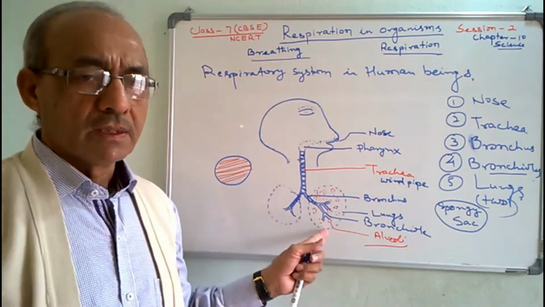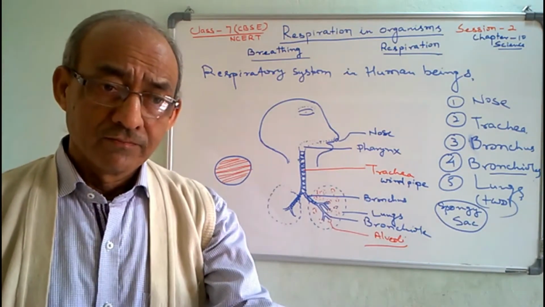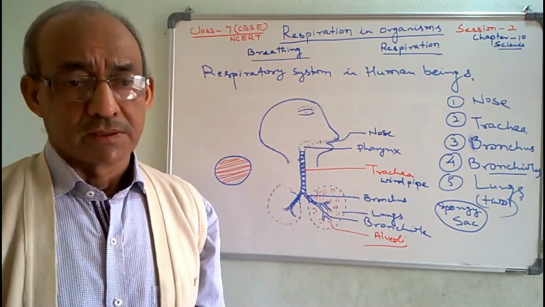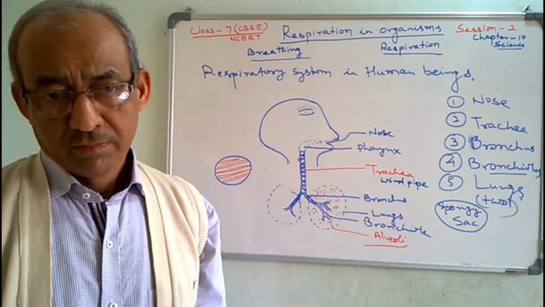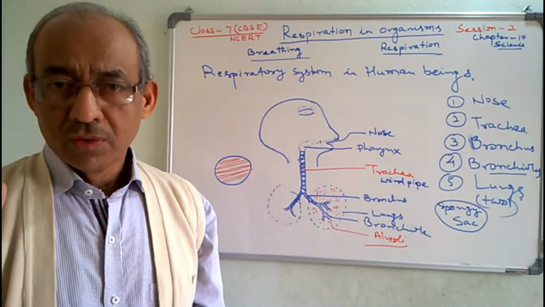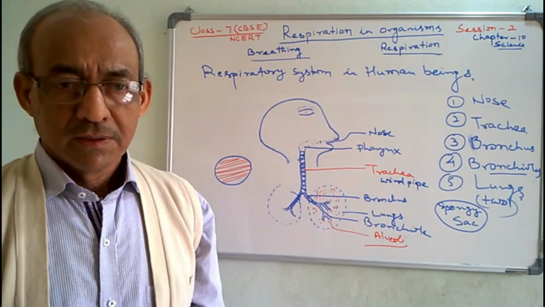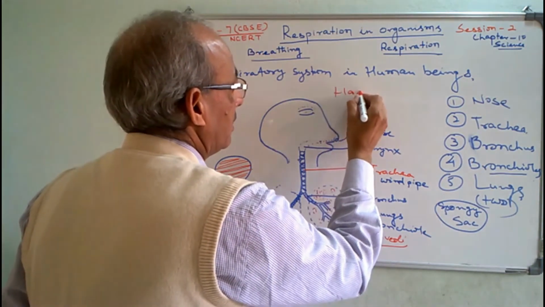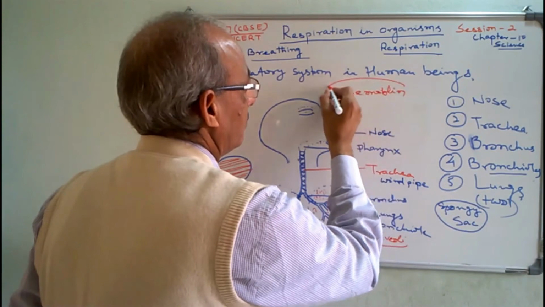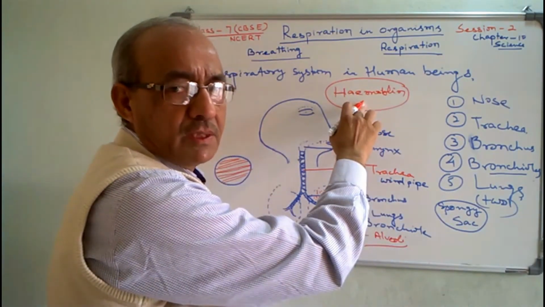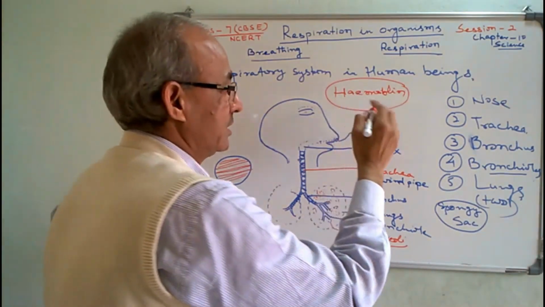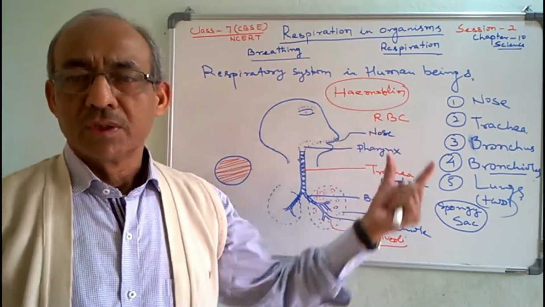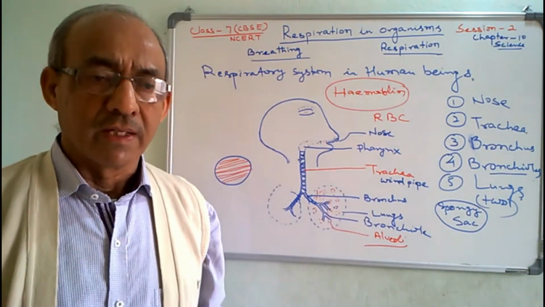Whenever oxygen reaches the lungs, again by the process of diffusion, oxygen enters into the blood vessels of the human being. From there, you know that in RBC, red blood corpuscles, a red pigment is found. That red pigment is called hemoglobin. This is a very important part of the respiratory system for your blood, RBC, because hemoglobin found in the red blood cells of the human being is the carrier of gases.